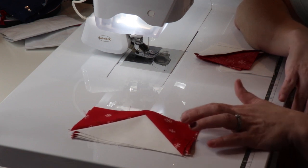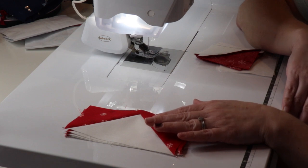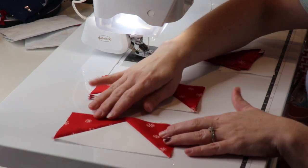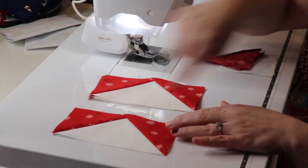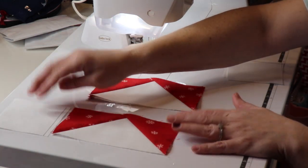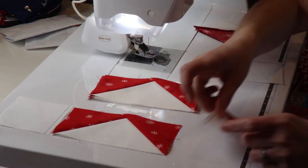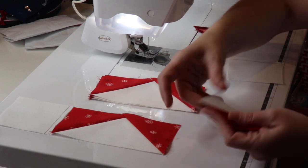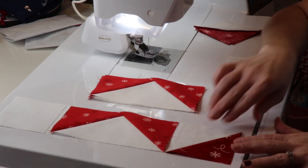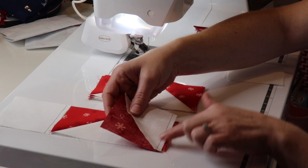Okay guys, so I'm back with more of the flying geese that we just made. The pieces that we're going to add on are going to be added with the V pointing up. We're going to need to put one whole white square on the left, and we're going to need to put one of these pieces on this side. And what we're going to do is it's going to end up being like that, right? So we're going to flip it over this way and sew here.